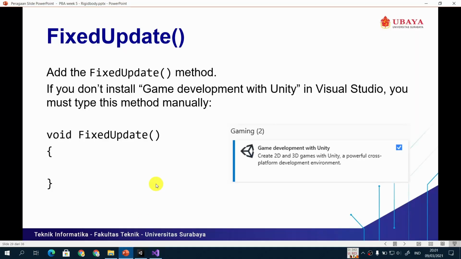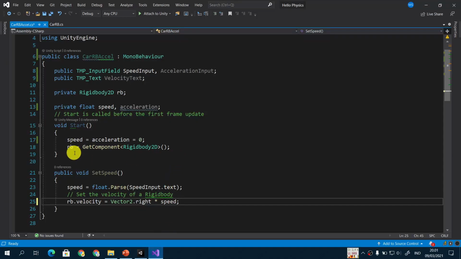This is actually not the preferred way to simulate acceleration. To simulate acceleration in Unity, it is preferred to use force. But we haven't learned about force. We will try it next week, after we have learned about force. So for now, we will simulate it manually, but still using RP.